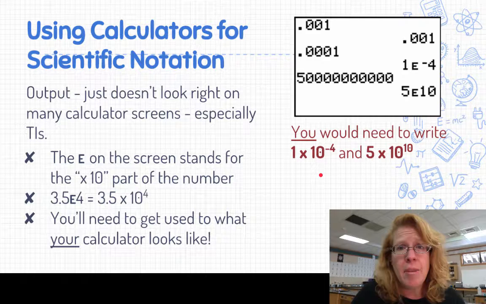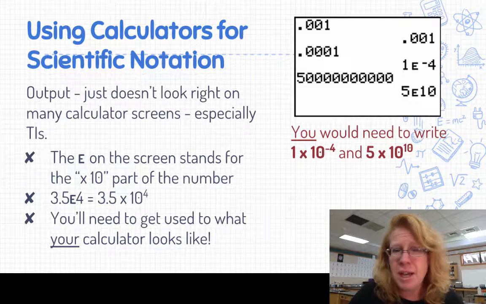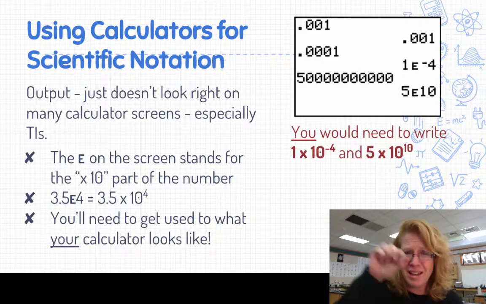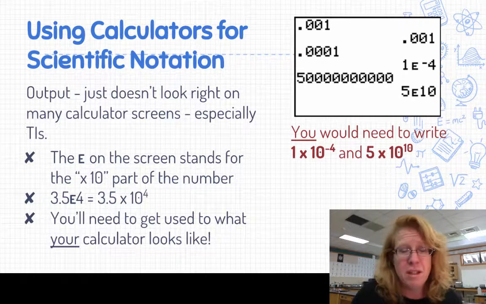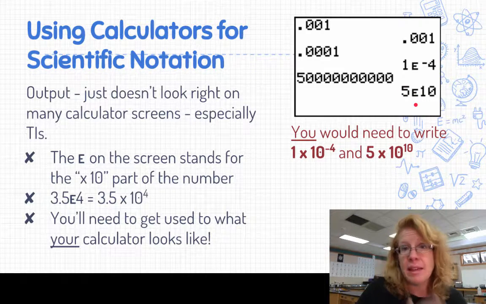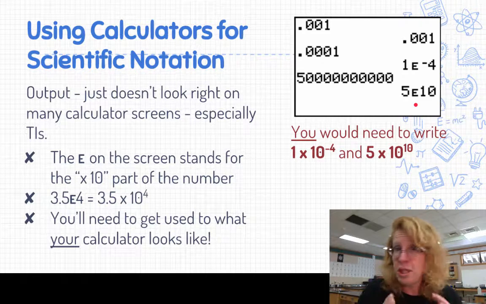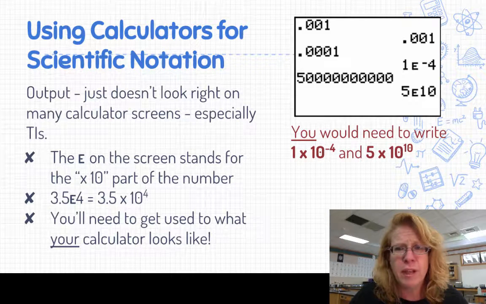Okay, the last thing, output. The way it looks on a calculator screen looks a little funky. The screens on a lot of the older calculators don't have a lot of characters, so they had to shorten it. To do the 10 and the little exponent was really difficult, I guess. So they shortened it down to just have an E in the display on a lot of them. Some of the newer ones actually show it all out. So if you've got one of those, you're lucky. But if you've got one like mine, it's just going to show an E there. And again, that E means times 10 to that. They just shortened it down and replaced it with a small, funky capital E.